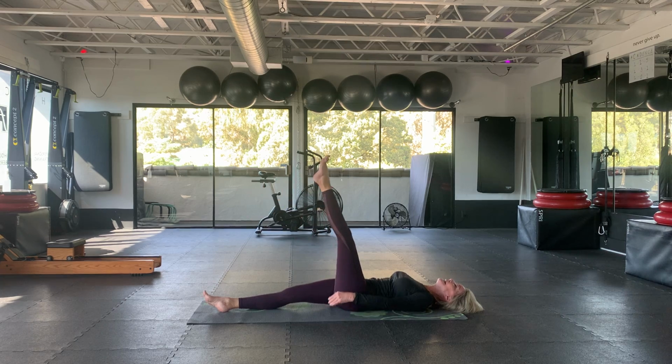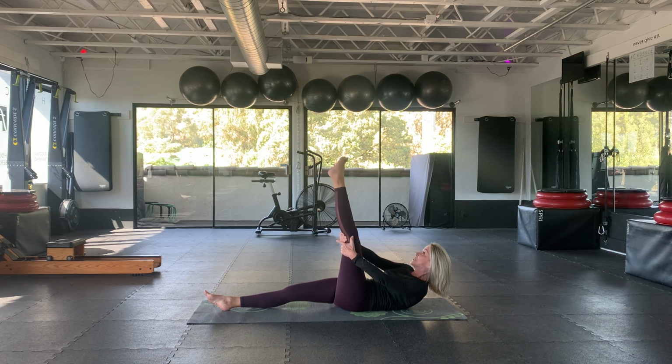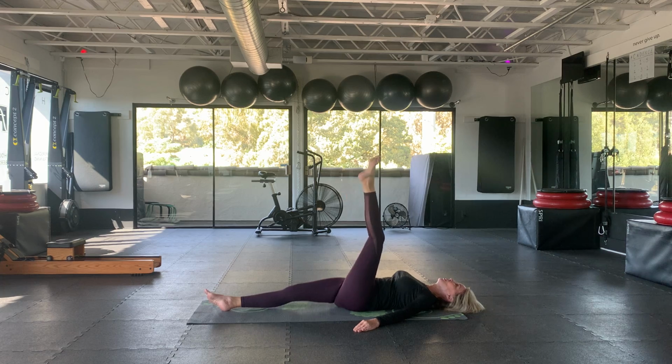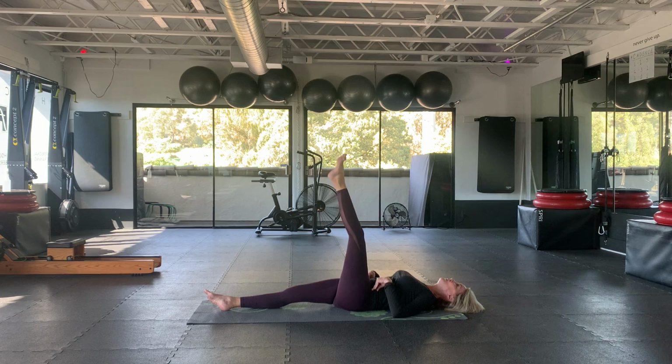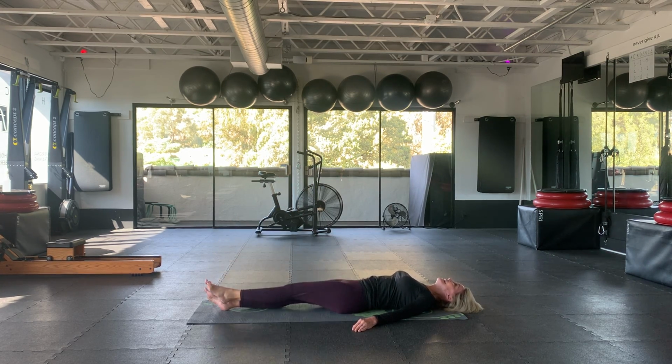Let's reach the other leg up. Lift the chest and just bring that leg to you. And just a few ankle circles. Good, reaching down across the body for five. Two. And one, reverse. And two, and one. Excellent.